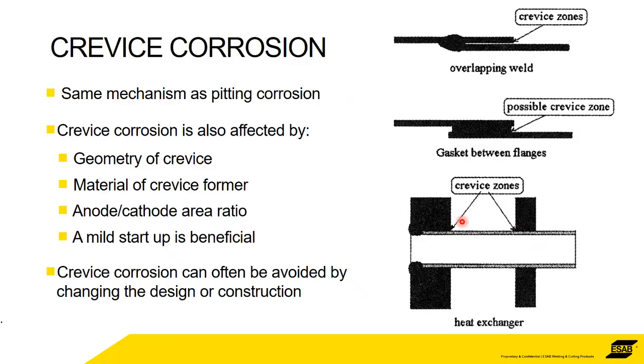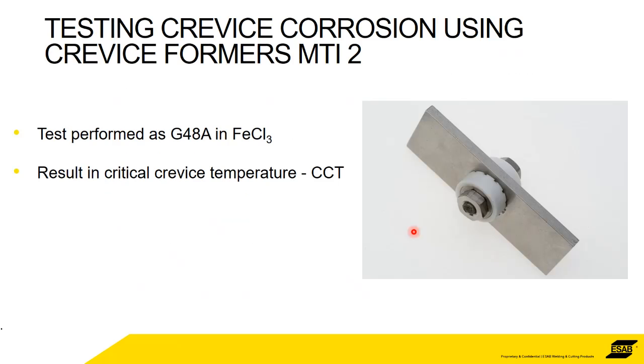And again, at the end of tube sheets, or within tube sheets, if you weld around them, then there's no crevice. If you don't, then there is a potential. And the test for that is basically the same. It's a G48 corrosion test, but you're actually creating a crevice by this crevice former, which is a flange with a nut and bolt. So the whole lot is submersed underwater. So you're trying to generate a crevice. And by exactly the same method, you'll generate the crevice temperature.